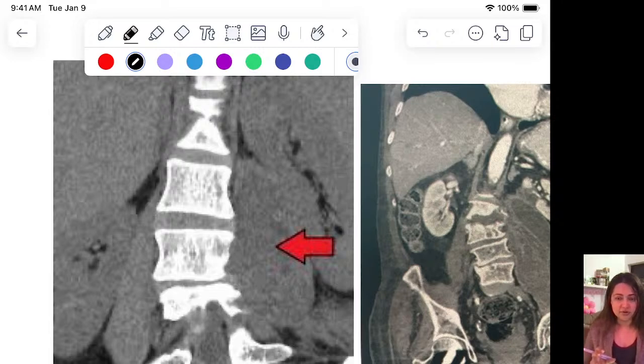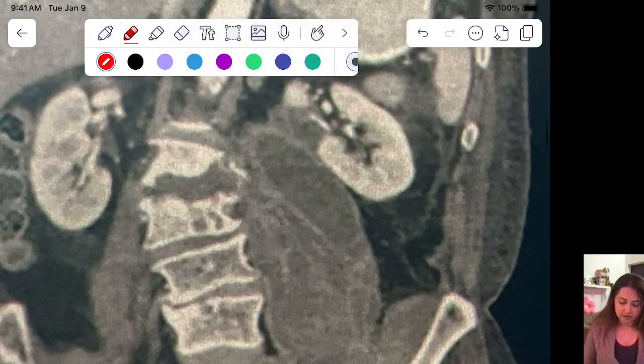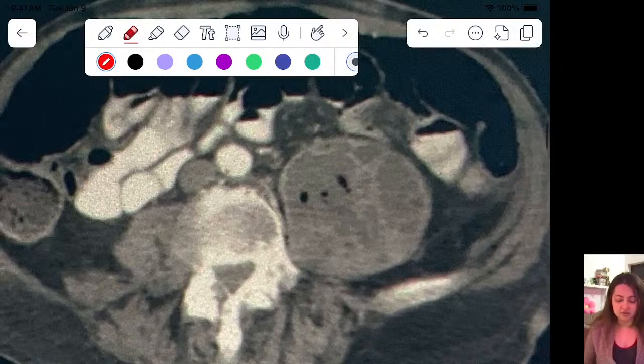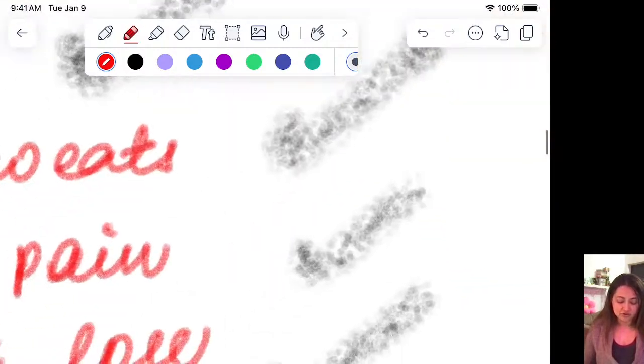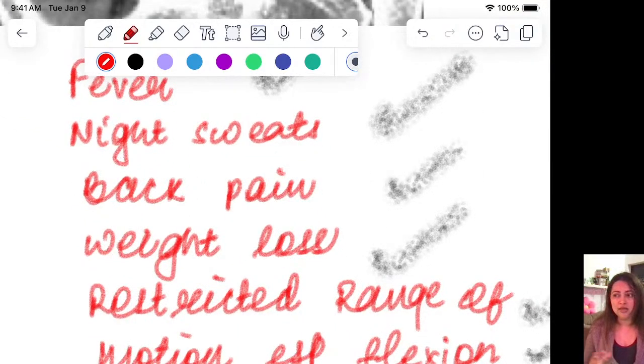So these two structures that you are able to see, these are the Psoas shadows. So look at this CT scan. Now this side, on the right side, we have a normal Psoas, and on this side we have a lesion. When you look at this lesion on the contrast enhanced CT scan, you can see that there is a peripheral enhancement. Peripheral enhancement, okay? And basically looking at the clinical features of this patient, fever, night sweats, back pain, weight loss, okay? Especially if you talk about a recent immigrant.